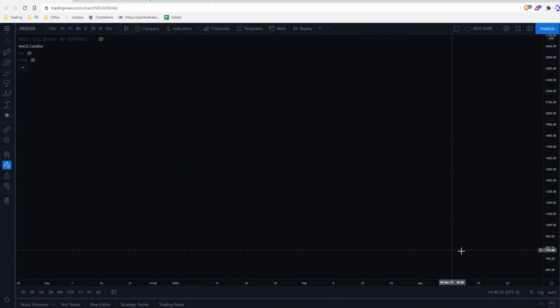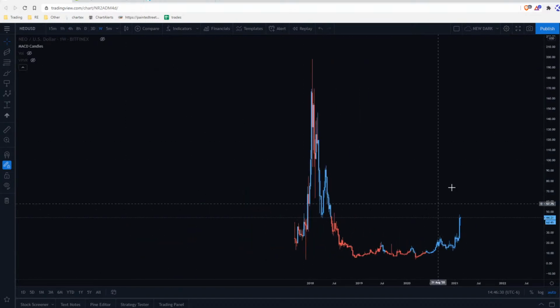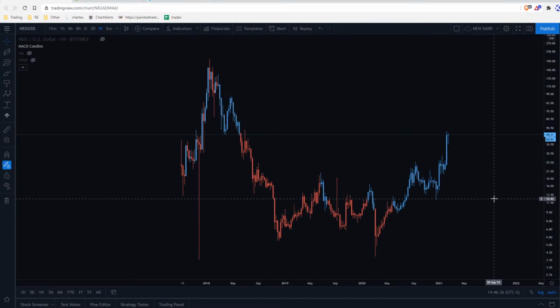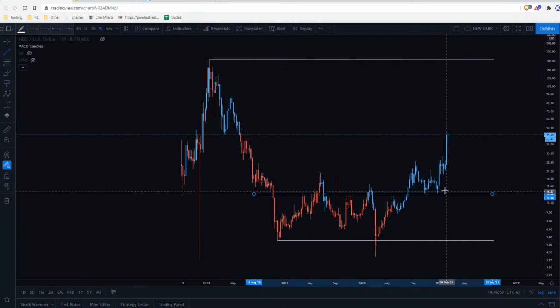I think Neo has the best chart on Bitfinex. Still pretty young in its move here, huh? Yeah, it looks good. Looks really good. Just like these other coins, it's got this base here. It swept this low. Just looking at a weekly, I don't see a solid entry here. This looks like it would be a FOMO entry to me. But this was a solid entry where we retested the accumulation low.